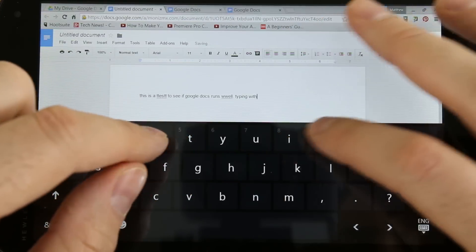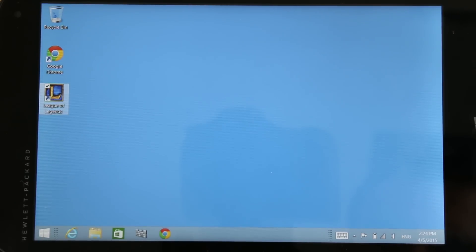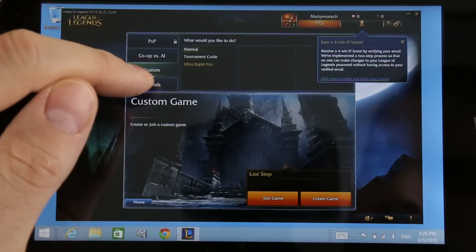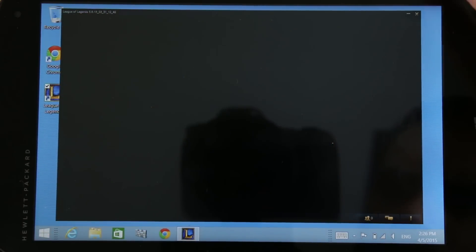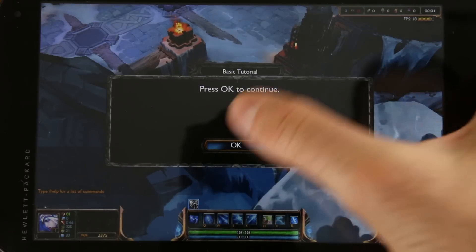If you plan on using this tablet for strictly media consumption then you'll be quite pleased. Browsing the net, watching movies, and reading books were all a fluid experience. This is obviously not a tablet meant for games but for the hell of it I loaded up League of Legends to see if the $80 beast could handle such a task. Surprisingly it didn't blow up, even though it took ages to load, but I could tell the tablet had thoughts of ending its own life. I put all the settings on low and surprisingly was able to get 30 frames per second. The only problem is whenever there was a lot of movement on the screen it would drop down to 5. Playing solo games against the computer might be okay but I'm sure your teammates in a multiplayer environment wouldn't appreciate your lag.